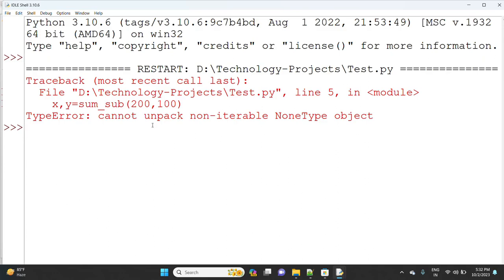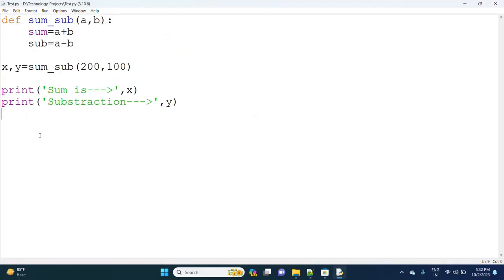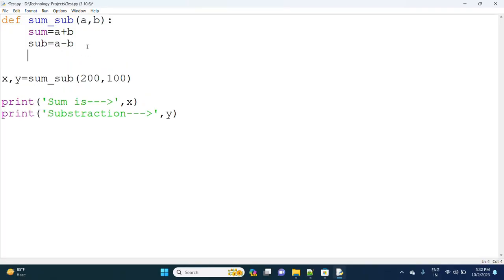First, what is the error? Cannot unpack non-iterable NoneType object. Actually it should give that error, but let me write return sum comma subtraction.